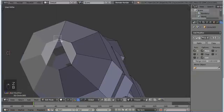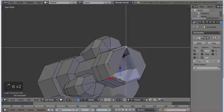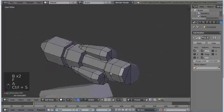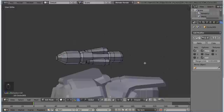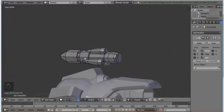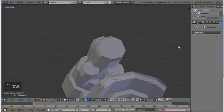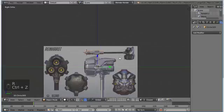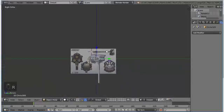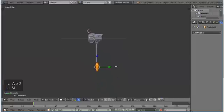All I have to do is close every open space. Sorry about that, that was a notification. And now as you can see, the bottom ones are offset from the top one. It's not a perfect triangle, but I'm going to keep it this way, mostly because I would need to do two different cuts, one from this piece and one from that piece, and I don't want to bother. So apply this. Rotate it by -90. Yeah, this is fine. And place it on the bottom.